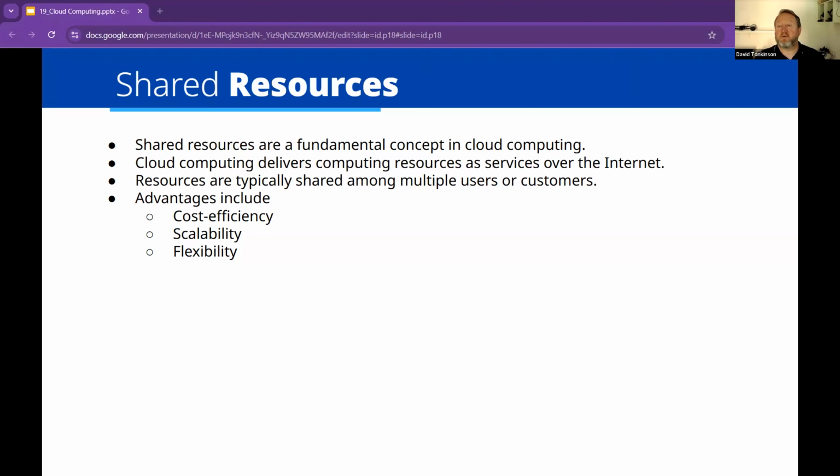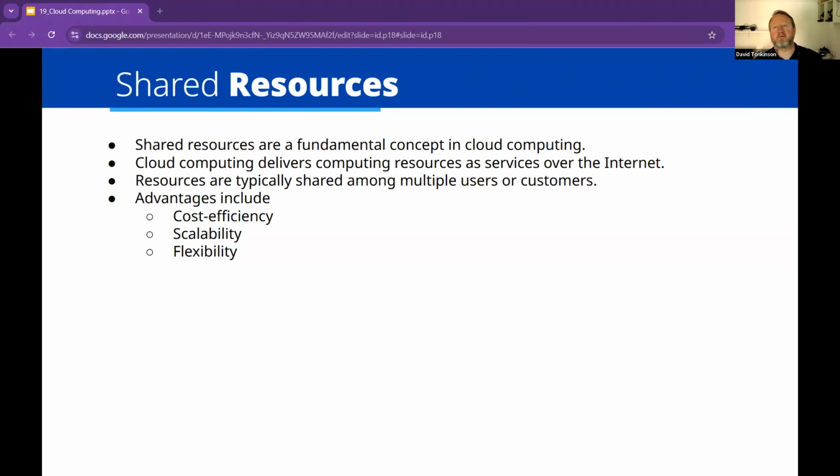But basically, it means if you share it with lots of other people, then all of a sudden that one gig or 10 gig line is big enough for several people to use. And that's the idea with shared resources. Same with disk space. I may have 36 terabytes of space on my desktop machine. Well, hold on, I'm never going to use all that. Why don't I share it with other people and just charge them a little bit of cost? So that's generally how cloud computing functions in terms of the financial end of it.